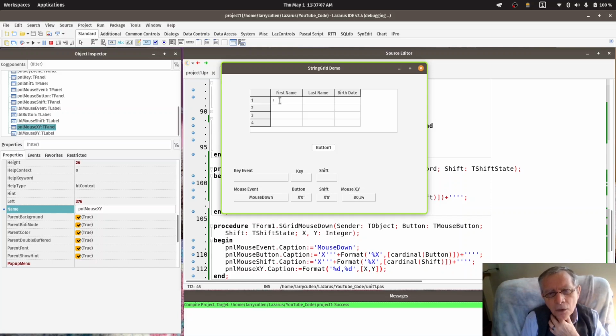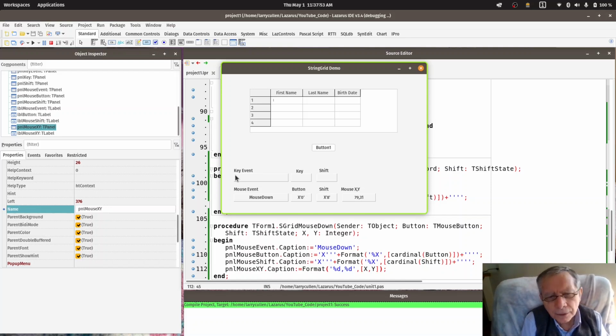So if I click now, I'm not going to get a mouse down event. You see? If I drag it over a little bit, there's nothing changing. I'm clicking and nothing's changing. Interesting, I'm getting a shift. Let's go over here and see if I click this. Okay, see it changed? If I come back to the first name field, because I have an arrow now, and I click it, you see that? Okay, so that's interesting.